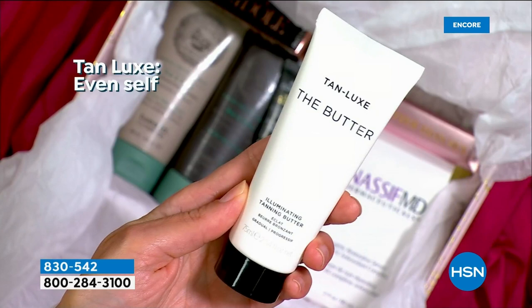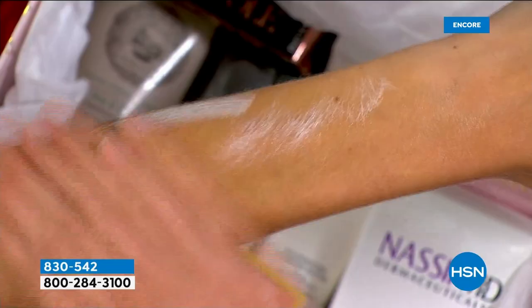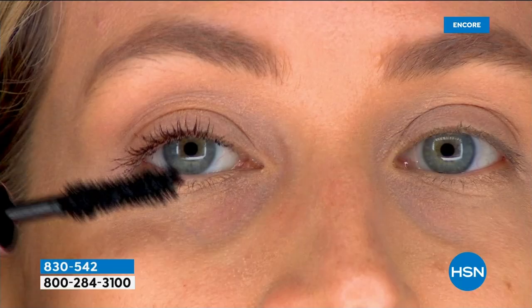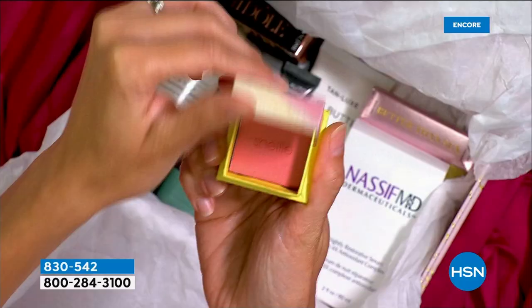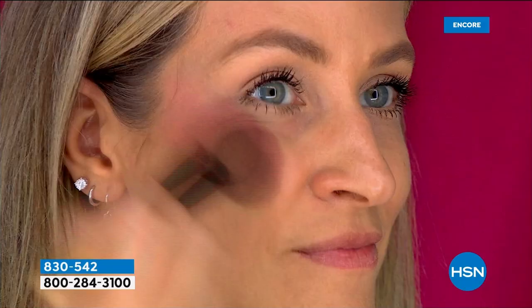So again, there's the serum for the eyes to help brighten and tighten, address dark circles. There's the Tan Luxe Fodder that gives you amazing hydration, right? But it's also going to give you a gradual tan. And then the BTS, that's going to give you great volume and definition. We're also going to be including the doll, so that's going to give you nice length. It's an unbelievable deal for yourself, for Mother's Day, because it does come in a beautiful pink box. But you get something for everything. For your lashes, for maybe dark circles or under eye area, you get the perfect blush.